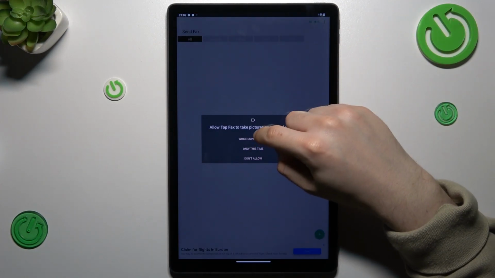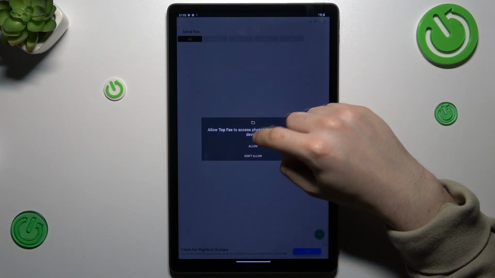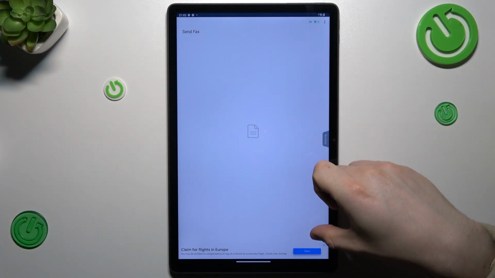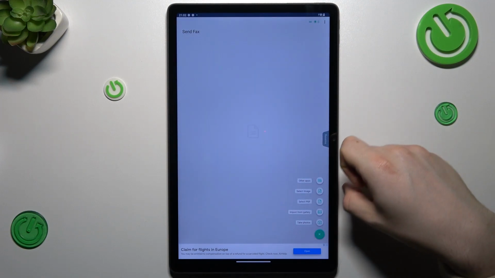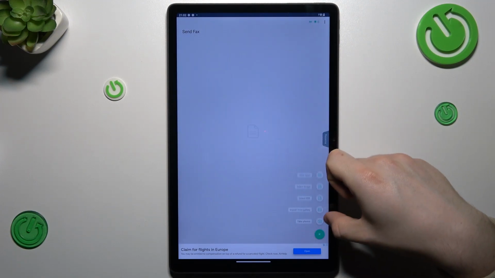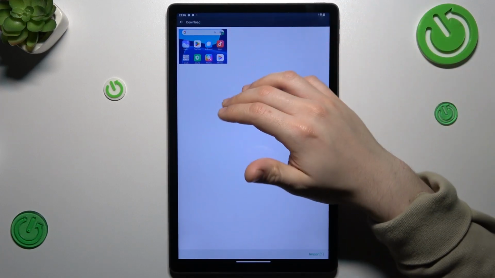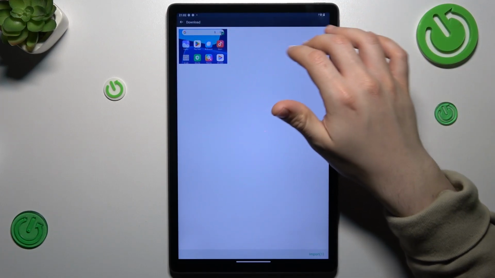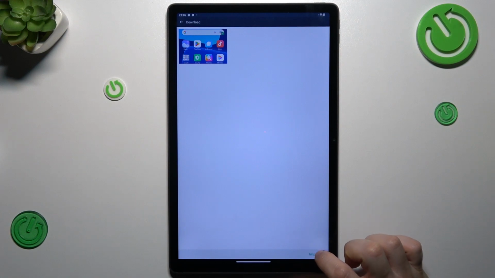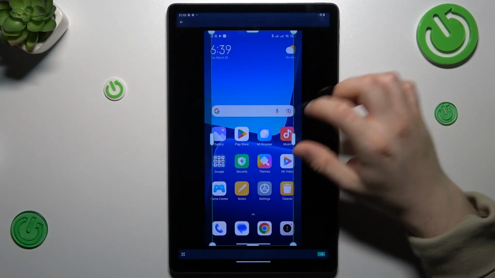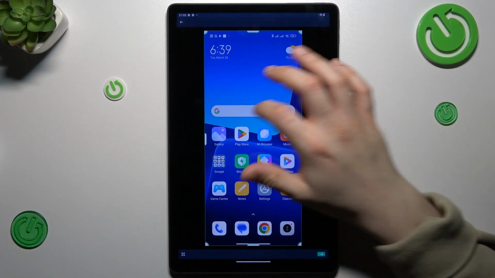Okay, now we have to add permissions to the camera and to the files. And if you want to add the first document, click here and choose the source of it. I will pick something from my gallery. You can also select more than one picture. Okay, if you already clicked import, you can now adjust the shape of the document.